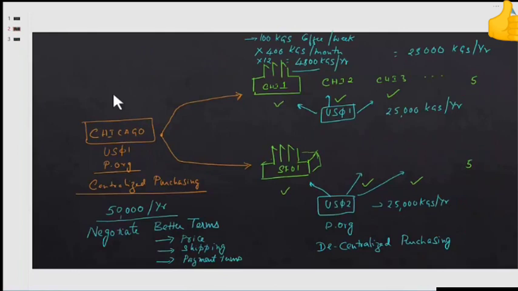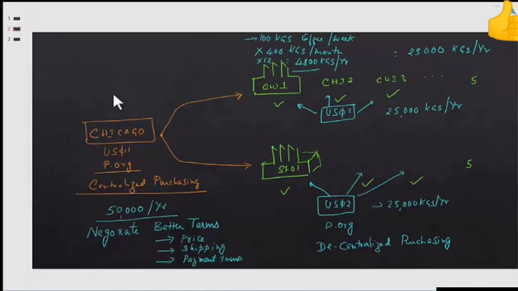Our business has been growing, and we have started putting more plants in Chicago, meaning more shops in Chicago, the coffee shops. And there could be another purchasing manager sitting in the San Francisco plant, and he could be procuring for the San Francisco shops and another one for the Chicago shops.